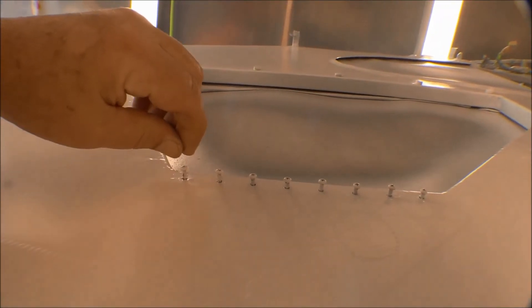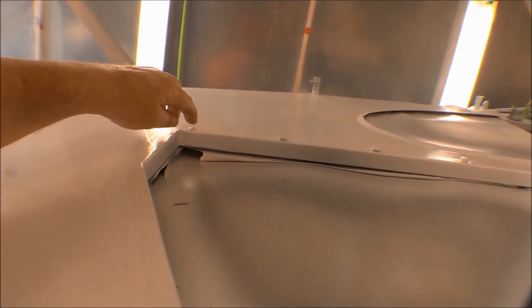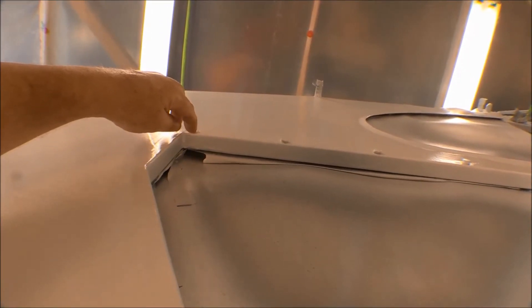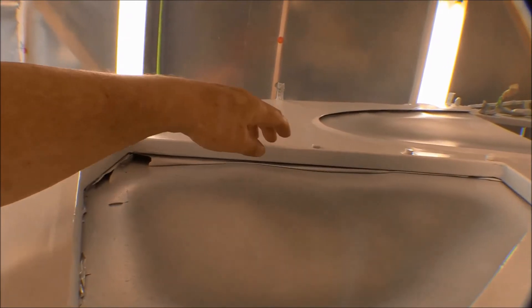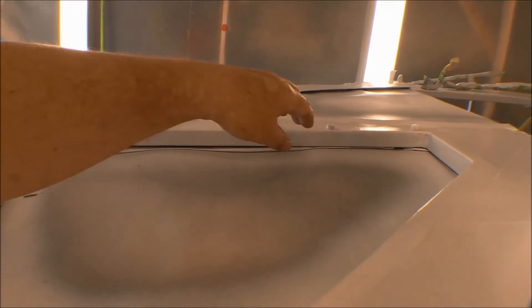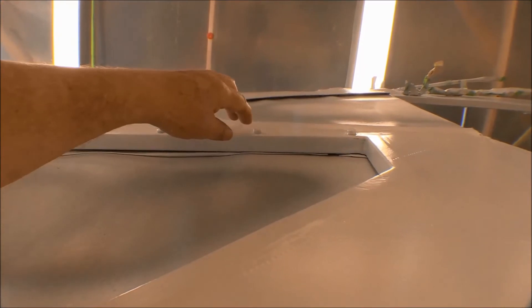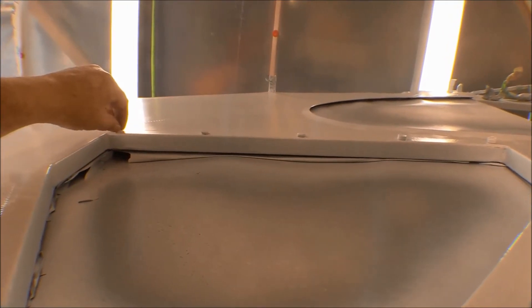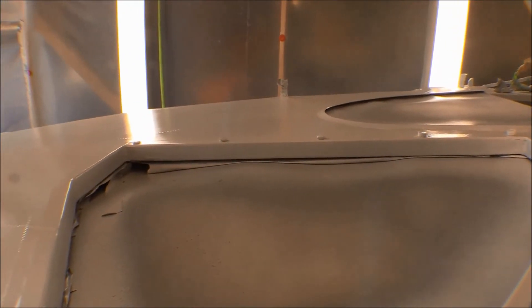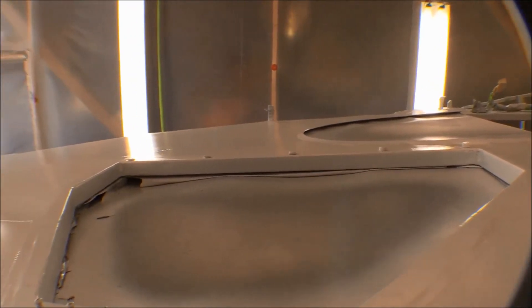When masking the holes, I put screws in all the holes that had screws in them. The larger holes for the Southco fasteners couldn't take a screw, so I used some plastic powder-coating plugs - but I only had three. For the other two holes I couldn't find the right plugs, so I finally used foam earplugs, which worked pretty well. The plastic plugs kept falling out so I switched all five to earplugs - you can roll them up tight, fit them in, and they expand to fill the hole. I was worried the solvents in the poly spray might eat them, but they held up fine.